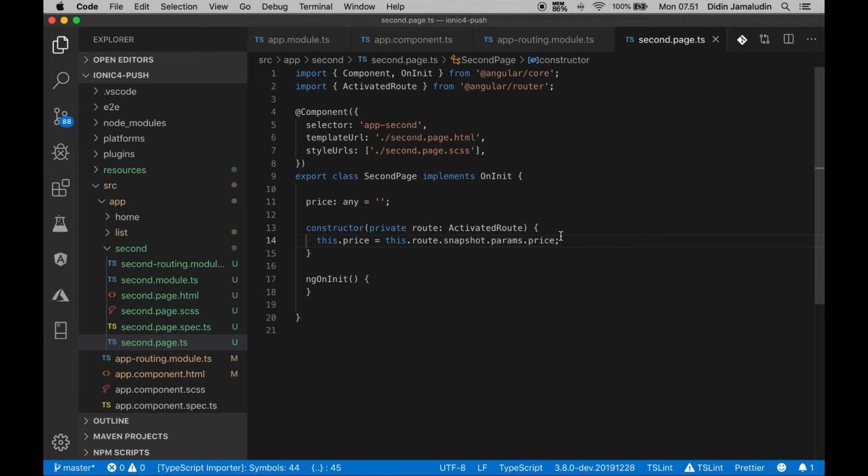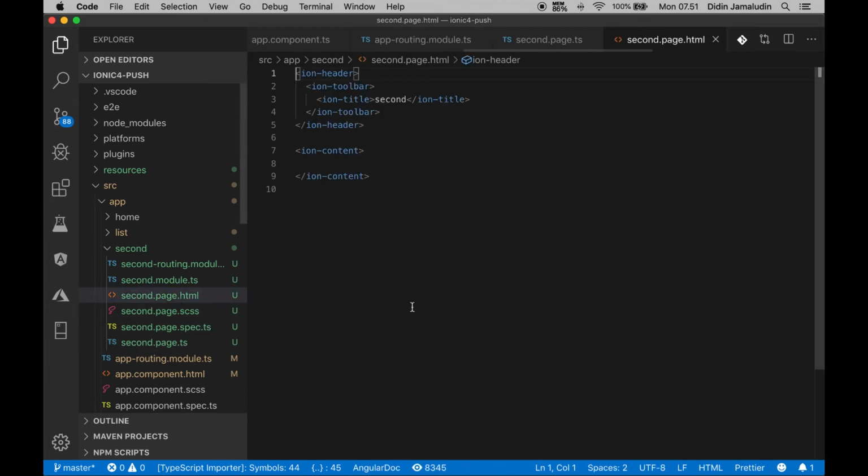Next, open and edit src app second page HTML. Then replace all HTML tags with this simple page that shows the simple text.